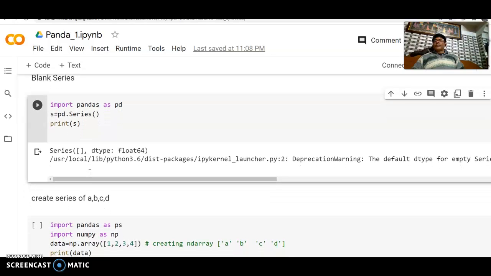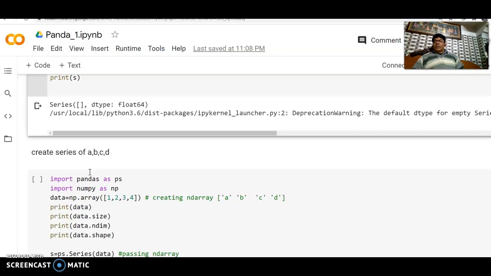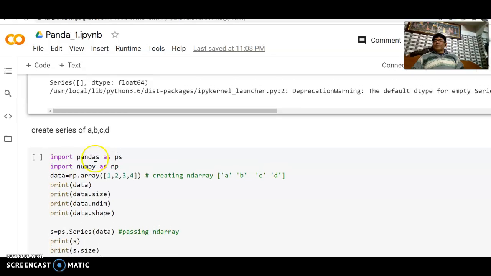Now I'll be creating a series, first using data like a b c d. Suppose here you can see import pandas as ps. I've given the name ps for pandas, then import numpy as np.